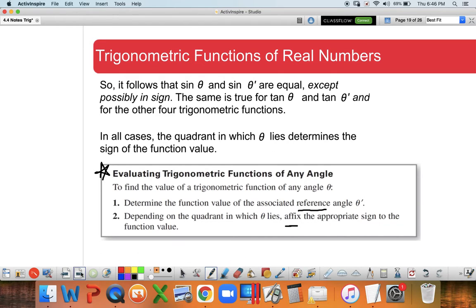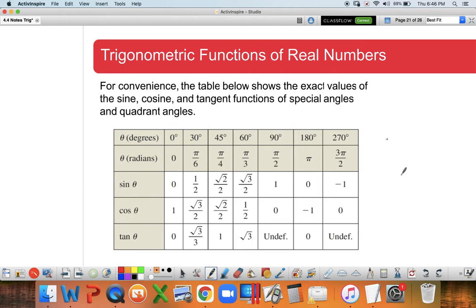I highly encourage you to memorize all these major angles if you haven't by now. Remember, on the test you'll have to fill out your unit circle. There is a Quizlet linked on Google Classroom if you want to practice these with flashcards. Here are some of the most important ones: we've got our degrees, radians, sine, cosine, tangent. This doesn't include secant, cosecant, or cotangent, but you could definitely add those to your table of values.